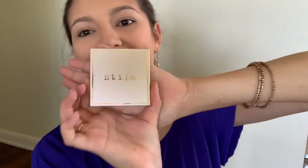The most important thing, your highlight, girl, because you want your skin to look like bam, like it's beaming. So I'm going in with the Stila. Stila is my favorite highlight, and this is in the shade Brilliant. How I do my makeup is I like to match my eyes with my highlight, and then the lip and the blush I do a different color. So for example, my eyes are gonna be a goldish look today, so I'm gonna do a golden highlight, and then my lips are gonna be pink, so I'm gonna do a pink blush.